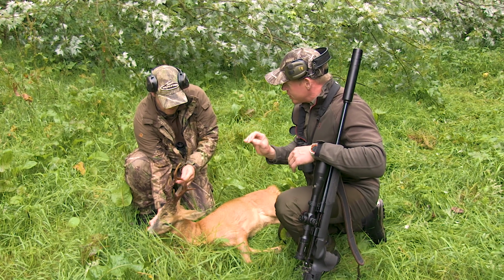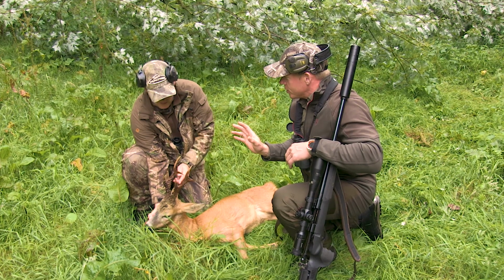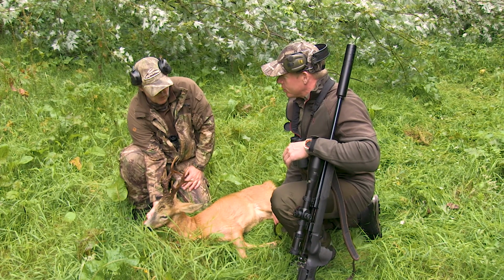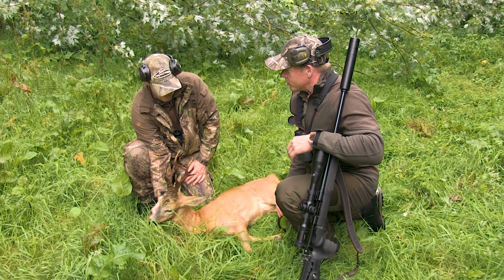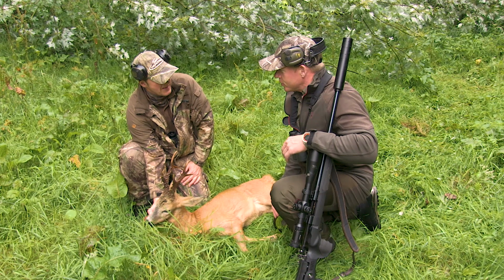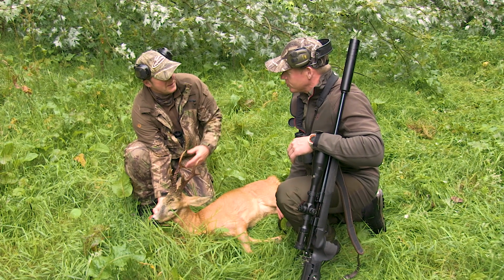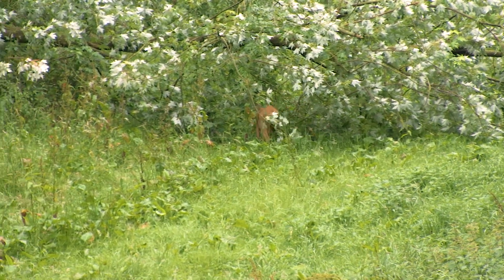But he just hesitated for a second when you barked. Now, why would that be? Well, it's all right trying to call a buck, but when he's with a doe and it's the middle of the rut, he's got one thing on his mind and he's got it right in front of him. So the call's pretty useless for him then. The doe came because she thought I was another doe calling. She didn't want him to go to a buck, so she didn't like what we were doing and she snuck off, didn't she? But didn't hang around.